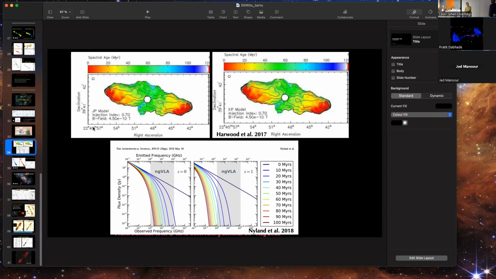Okay, so there are two ages. One, what I'm talking about, the spectral age, is the radiative age. But if you take an environment with some density profile and you say that the jet is flowing with, let's say, 0.3 C, and you just propagate it assuming some density field, you are going to get a number of mega years. That is what we call the dynamical age. But one thing which is difficult here is to model the environment correctly. You need X-ray and multi-frequency data to get that right.